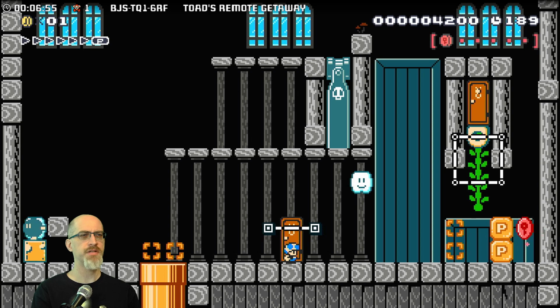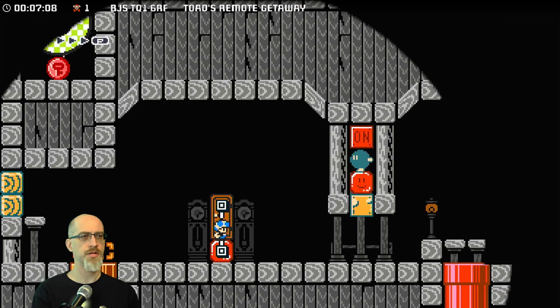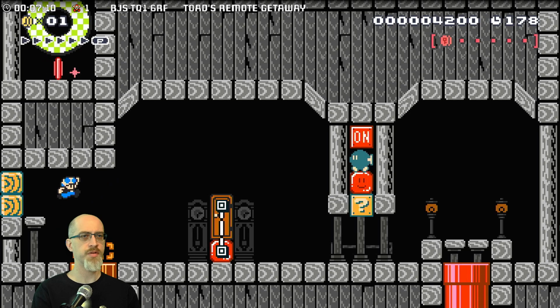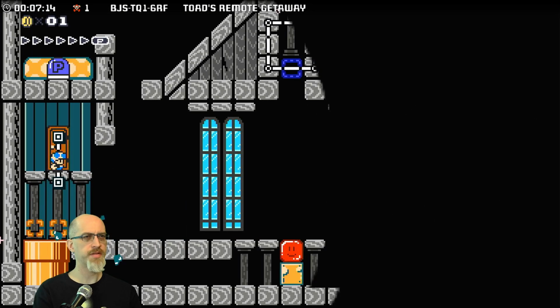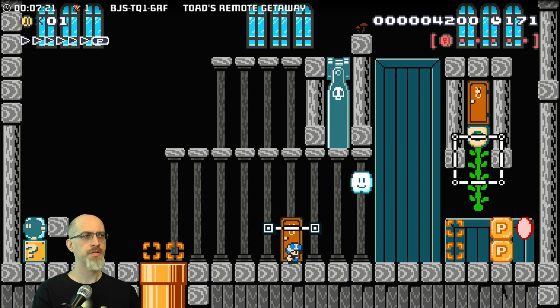Don't think I've seen. Oh, I could pick up this Bob-omb. So let's say I pick up this bomb and I rush here. There's no hard blocks to explode. And I rush here. There's the hard blocks to explode. Okay. That's a thing I haven't done before. And to do that, I need the spring, which came from here, I think.